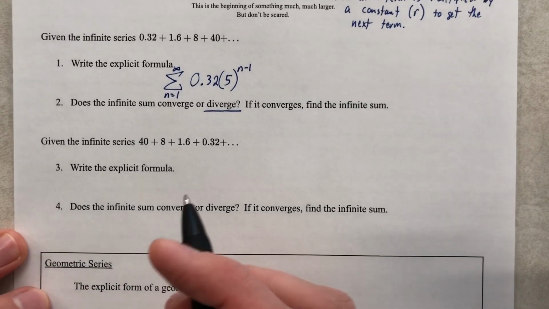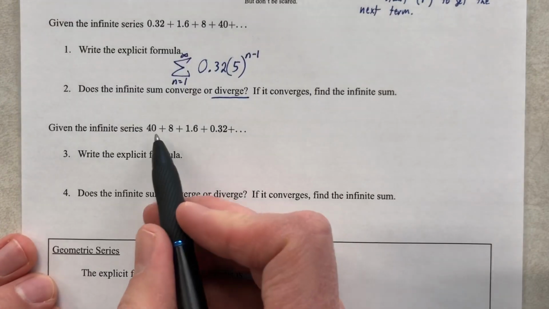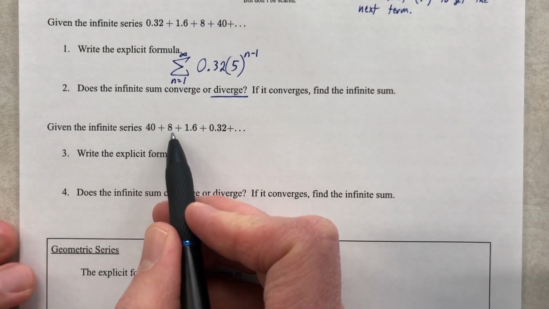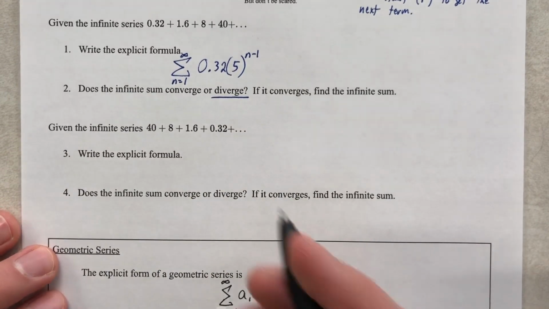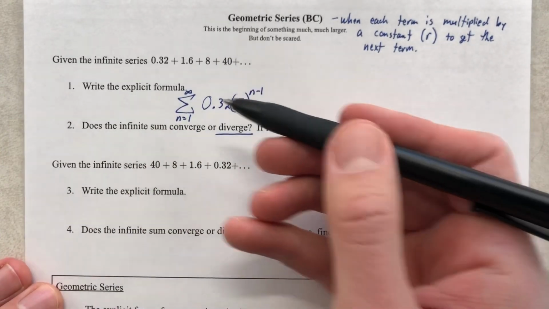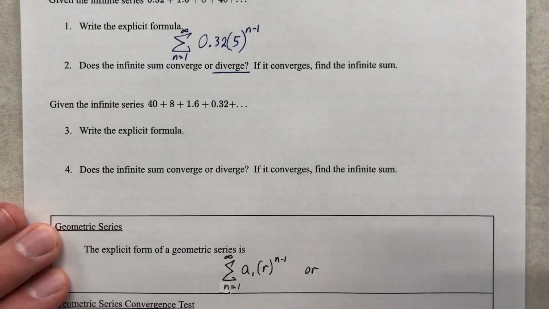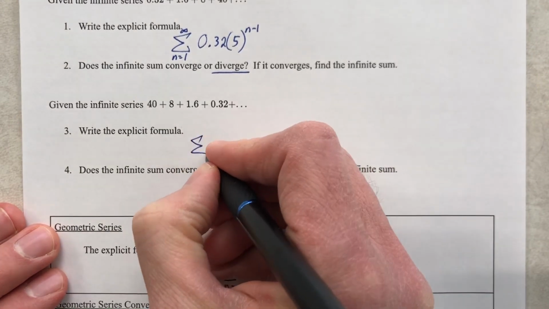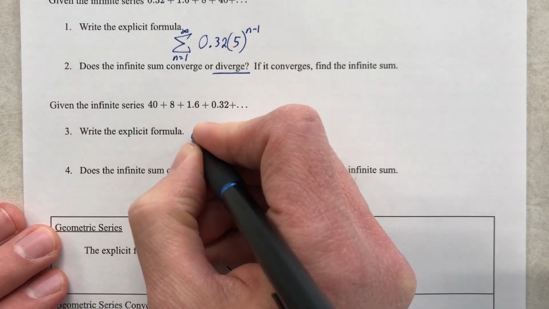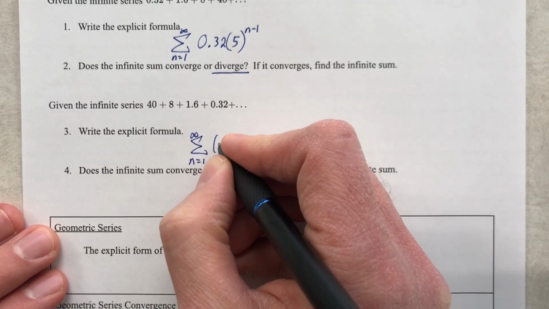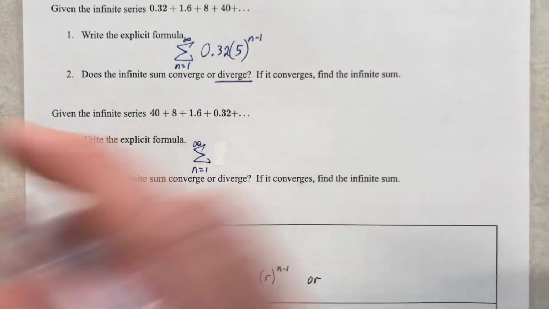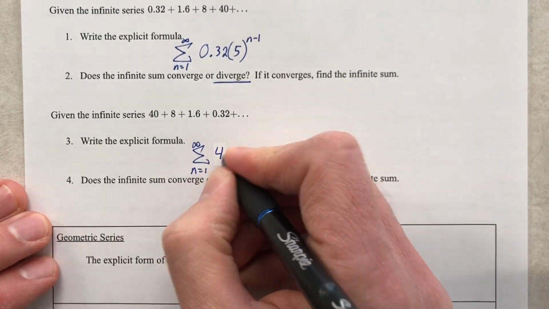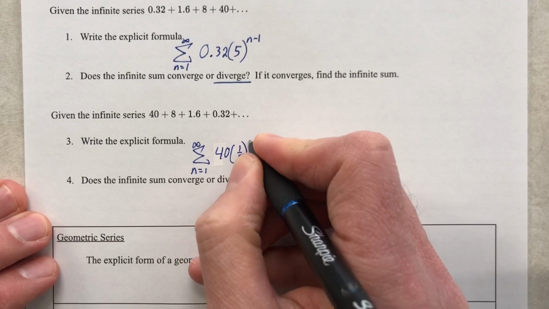Okay, now let's turn this thing around. It's going to start at 40 and work backwards. So to turn a 40 into an 8, what would I do? Divide by 5. To turn an 8 into a 1.6, what would I do? Divide by 5. And same thing. So I would multiply by 5 to go this way. I would divide by 5 to go backwards, which is what this one is. So you could say I'm multiplying by 1/5. So the explicit formula is from 1 to infinity of 40. I don't know why I was going to put it in parentheses. No need. Let's not waste the ink on that. Let's waste the white out instead. 40, and then 1/5 to the n minus 1.